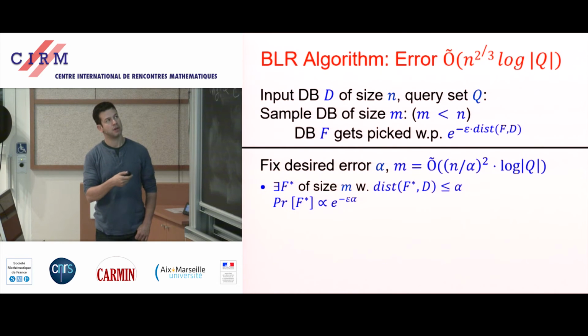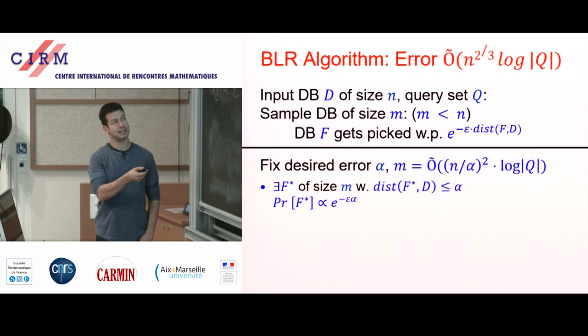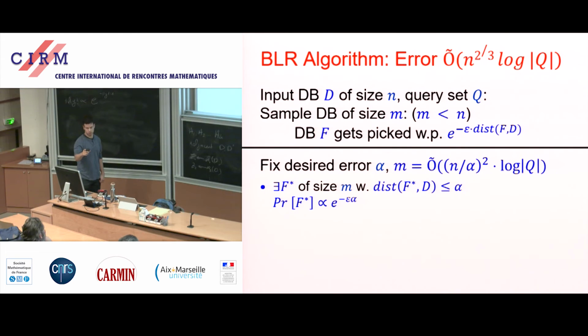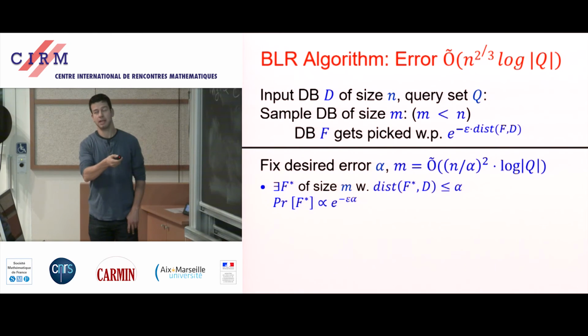Okay? And what I want to say is that if we pick m to be large enough, there exists some f star, some database of size m, whose distance from the real data set, from the input, is at most alpha. That's going to your question about why there even exists a small data set that is good. And this is true simply because of sampling. By sampling, we know that if we pick m records at random from the original data set, and we're talking about counting queries, sampling bounds will tell us that we'll have at most alpha error on all the queries.